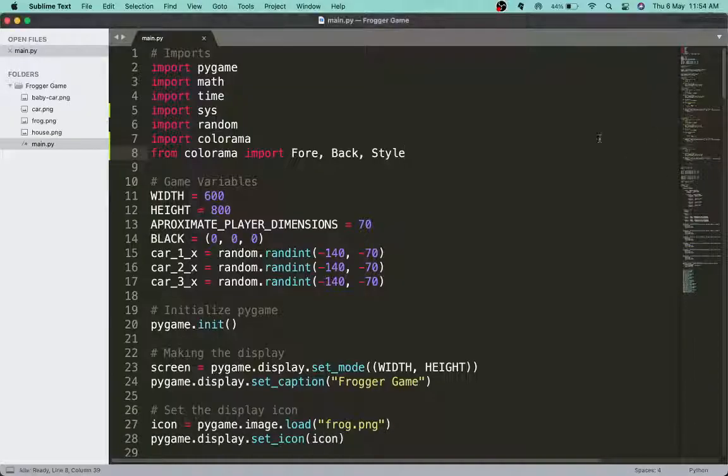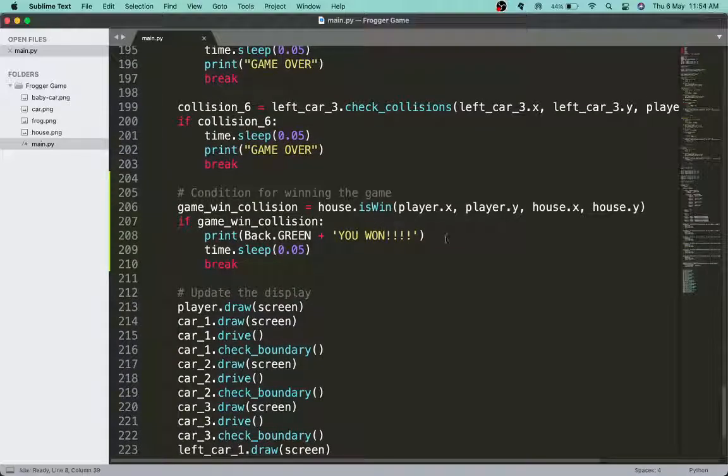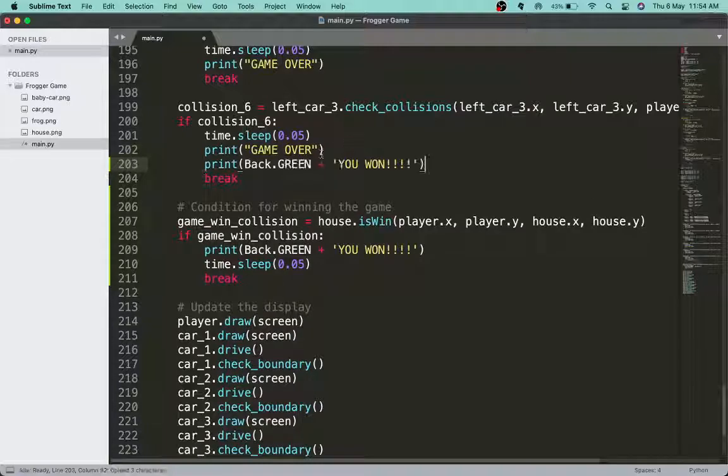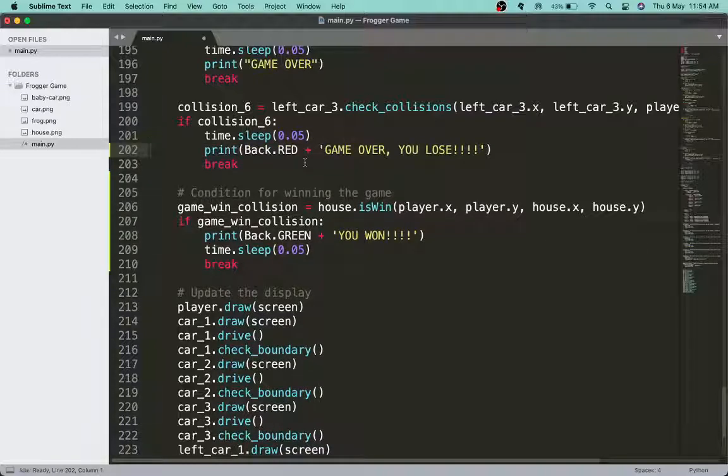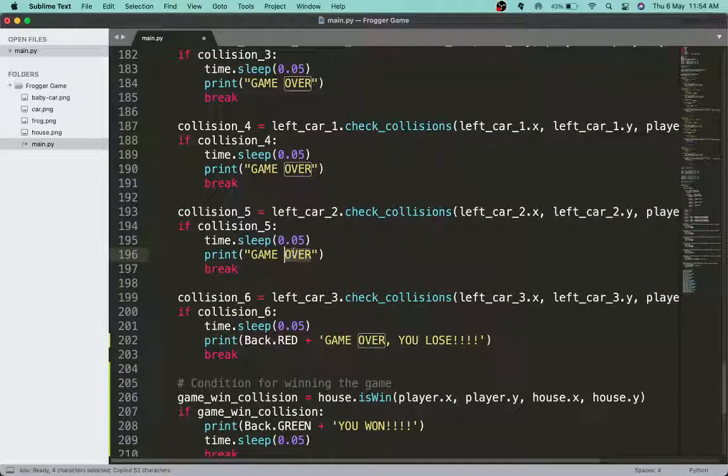So now what I'm going to do here is simply take this thing, paste it here, and instead of green I'll have it red, and I'll have it print game over, comma, you lose. I think I'm just going to print it out in caps, you lose, and I'll just get rid of all of this, copy that, and simply paste all of it here.